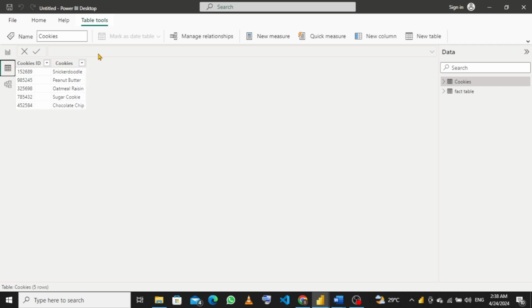So we want to create a new table. So now I want to create a calendar table.